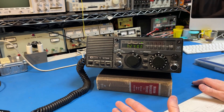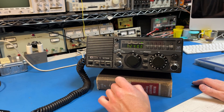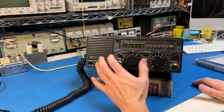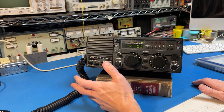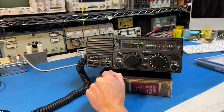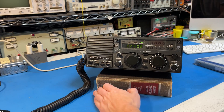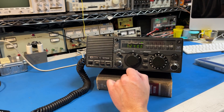They work fine on the amateur bands. There's a jumper that needs to be soldered closed — which it usually already is — that will give you coverage from basically 1.6 megahertz up to almost 23 megahertz. If you want to cover 10 meters there's some work you have to do; I'll send you a link that shows how to do it.